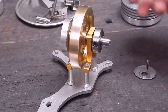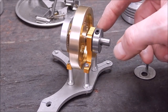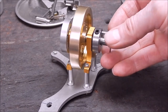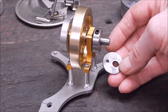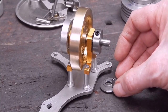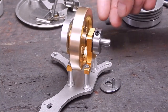So here's the finished job. This is the shaft that we bore the center out of. This is an adjuster that we can rotate. It has a mating hole for this cam, which is the cam that you use for the valve on the flame licker. Once again, we're modifying an existing design, changing it completely, but the actual job accuracy, as you can see, is pretty okay, and the fit is perfect.